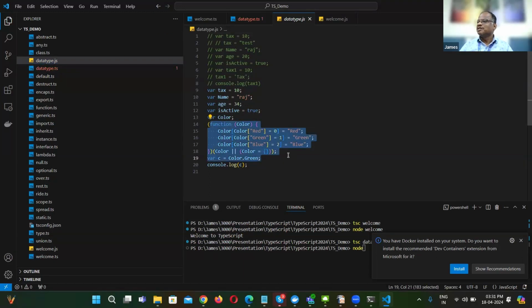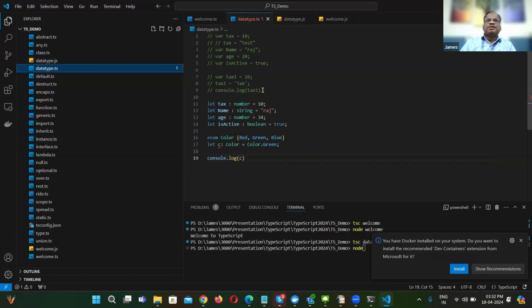But if you want to write an enum in JavaScript, it is complicated. The enum is available in C# and other programming languages, and we use it very easily. But JavaScript doesn't support it, that's why we need to write some complicated code. JavaScript is a very beautiful and dynamic thing, but here we write in a roundabout way. Okay, so this is the data type. Through this slide, what we need to understand is that if you declare a variable, we need to assign its type in TypeScript. This is the difference between JavaScript and TypeScript.